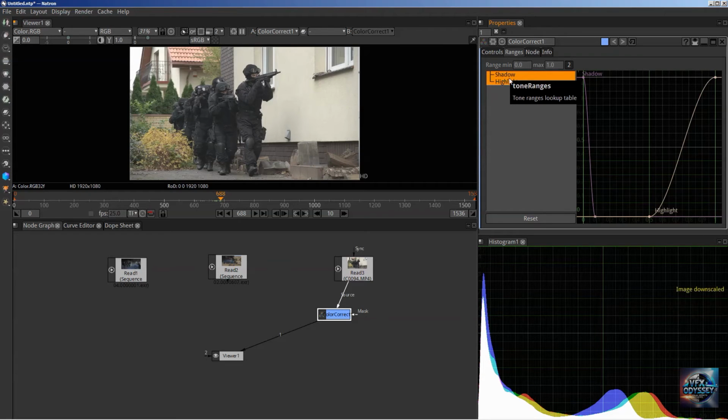Now, in Nuke, you find shadows, midtones, and highlights in here. All right, so when you select shadows and highlights, by changing the definition, I'll just select this one as well.